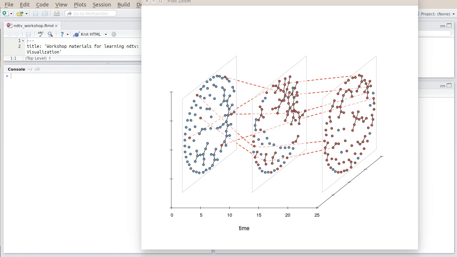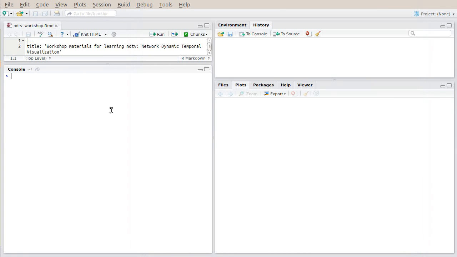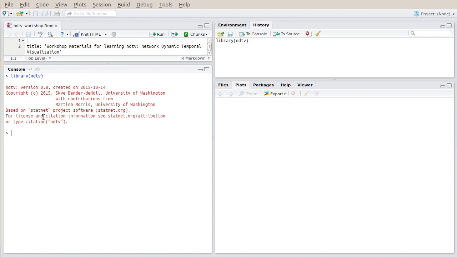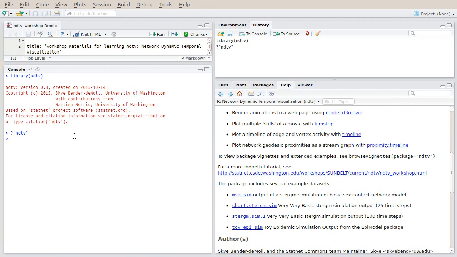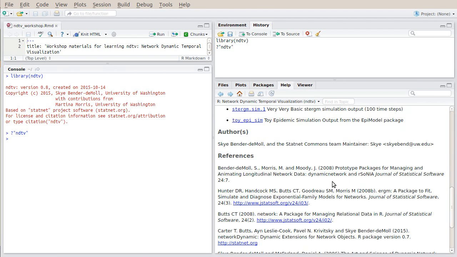I'm going to give this demonstration using RStudio, which provides a nice interface for working with the statistical software R. The first thing we would need to do, of course, is load in the package. This prints out the citation information for it. And of course, as with all R software, if you want more background help, you can use the built-in help to access the manual pages. There are some online tutorials as well.